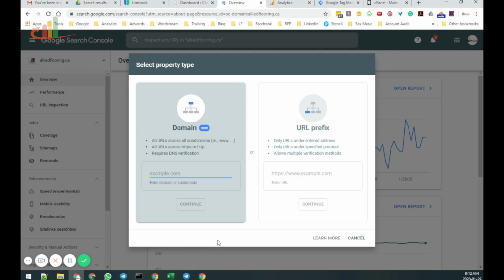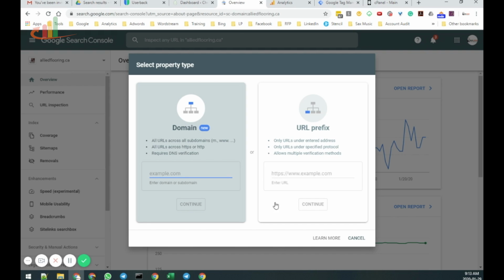Now in here, there are two types of properties you can add. You can add a property with a URL, which is how most sites do it. If you had a site more than about a year, this was the only way to get it done before. The other is a new feature that Google offers that allows you to add the property at the domain level. Why this is really useful is that it gives you a full view of all of your traffic, whether the traffic is coming in using the HTTP version or the HTTPS version.